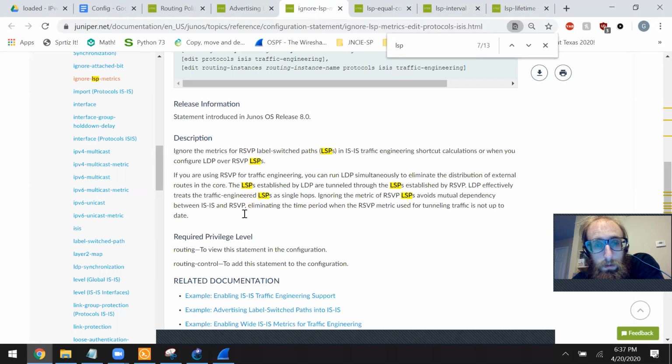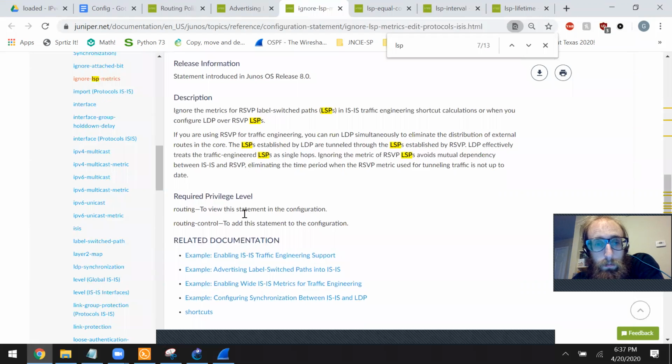The LSPs established by LDP are tunneled through the LSPs established by RSVP. LDP effectively treats the traffic engineered LSPs as single hops. Ignoring the metric of RSVP LSPs avoids mutual dependency between ISIS and RSVP, eliminating the time period when the RSVP metric used for tunneling traffic is not up to date.